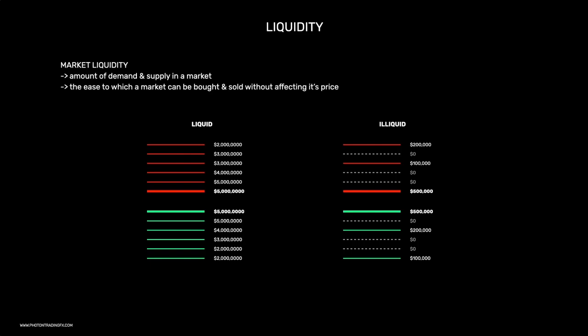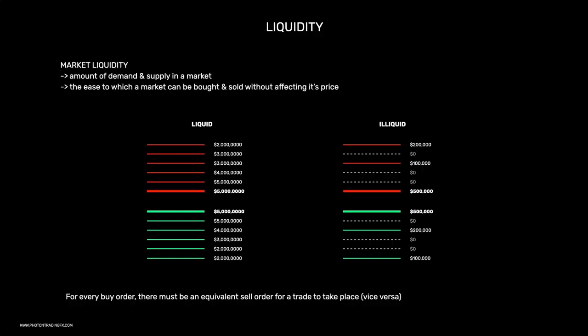So this is kind of a key thing to think about. For every buy order in the market to be filled, it must be matched with an equivalent sell order, and vice versa. For every sell order in the market to be filled, it must be matched with an equivalent buy order for a trade to occur. So that sentence is super important for you to understand the concept of inducement, which we're going to look at later in this module.